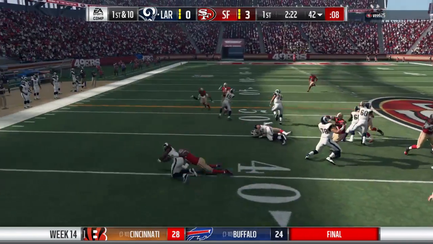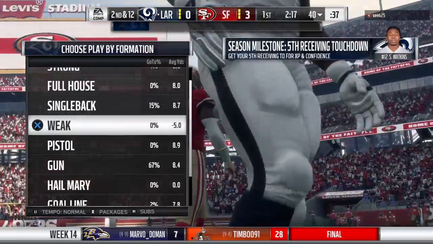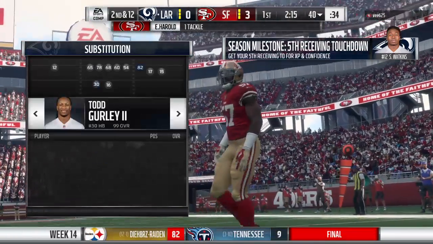On first down, it's Gurley. And he'll be brought down, losing yardage back at the 40. It's a loss of 2 there, bringing up second down.